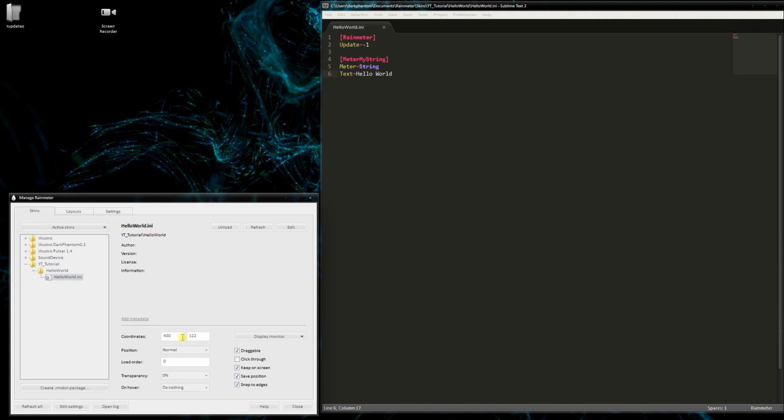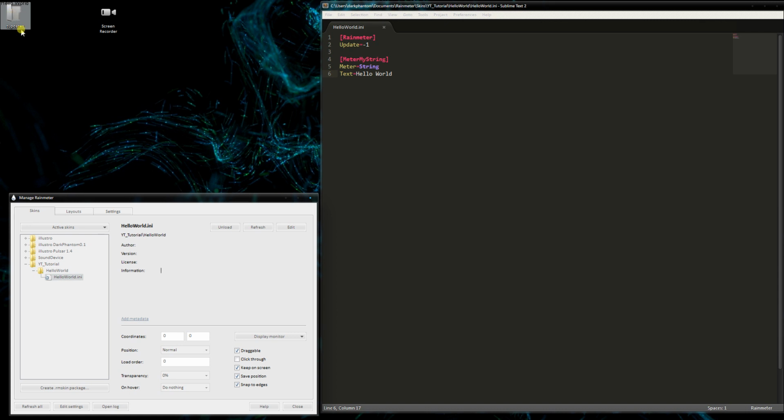Interesting. It's at 400. Okay, normally it would be at 0 for you guys, and you don't see anything. Well, you don't see anything, and that took me actually a while. I looked on the Rainmeter website for a fully working meter somewhere and I cannot find it, but 0 indicates it should be in the upper left corner of your screen, and actually it is. Here, hello world. Yeah, black string on a black background, not really good.